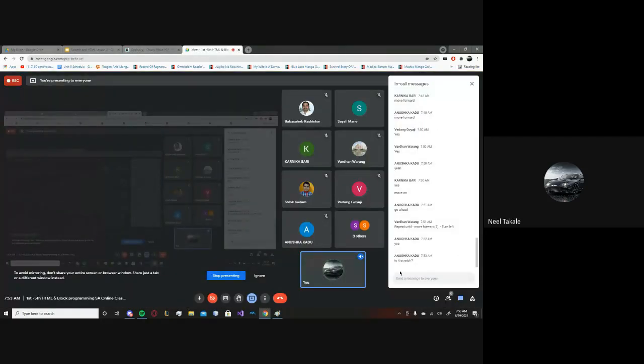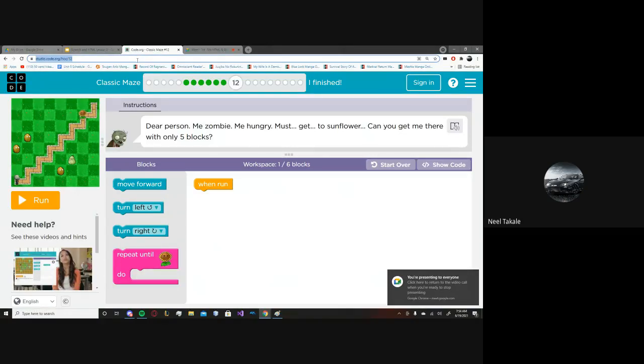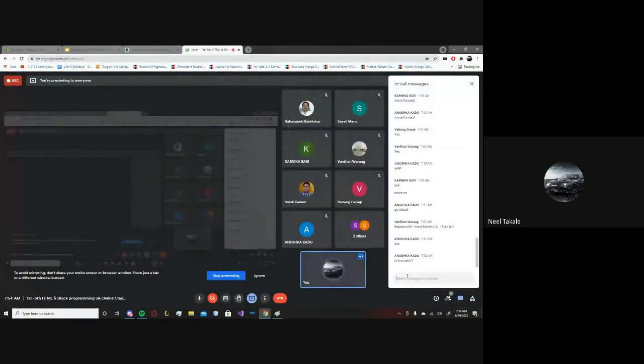Anushka, this is not Scratch. It's not specifically Scratch, but it is similar to Scratch in that it uses block coding. So both Scratch and this are block coding. I will put the link to this again, just in case some of you didn't get it, or showed up late. And after this puzzle, we'll move on, or we'll move forward, turn left.